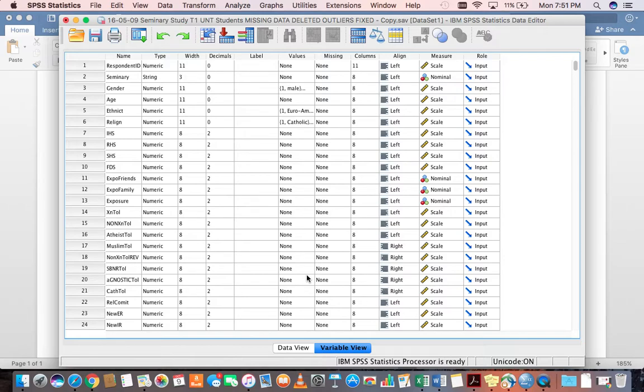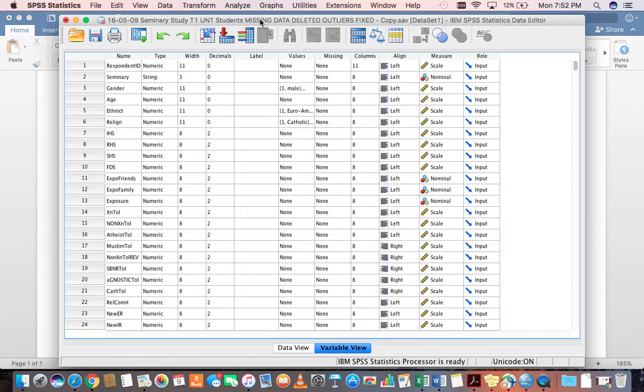We're going to look at three variables: religious commitment, fundamentalism, and the moral foundation of purity. Our research hypothesis will be, does the moral foundation of purity mediate the relationship, or explain part of the relationship, between religious commitment and fundamentalism?